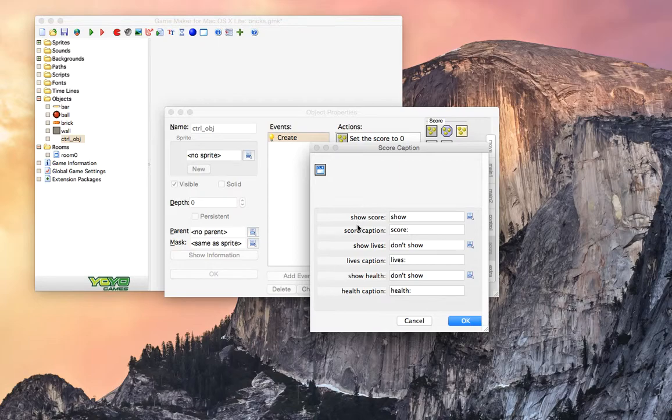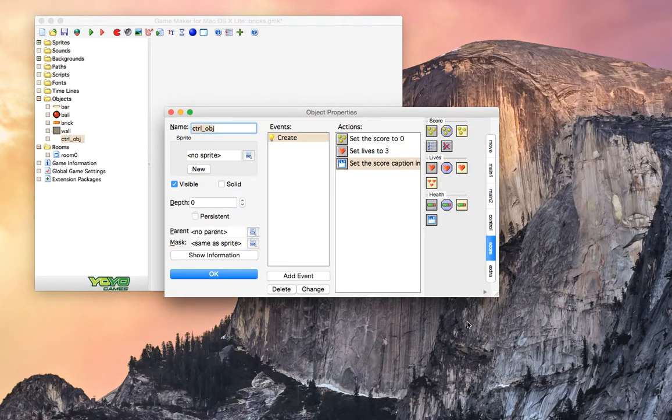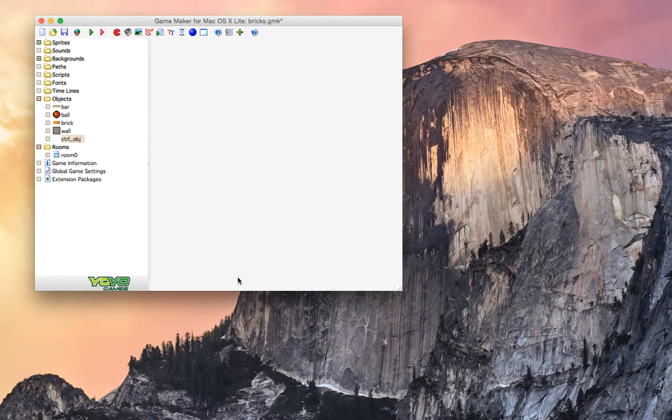In this case I have show score. I have to be sure that it's in show, and show lives also must be in show, right? And I will click OK, and that's it.